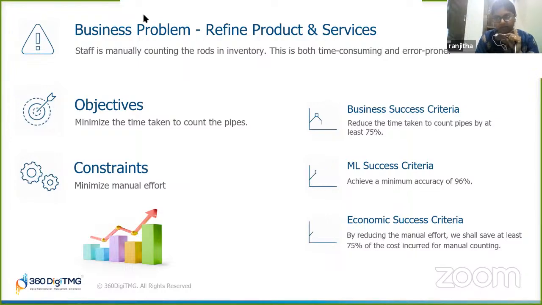But even if there are more than 100, like thousands or 2000 rods, our model gives the result within a second. This is how we are helping our client in reducing their manual effort as well as improving the accuracy of what they are delivering to their customers.